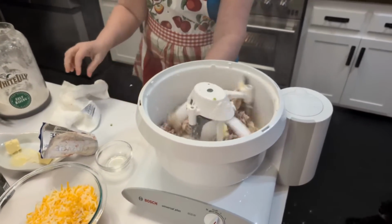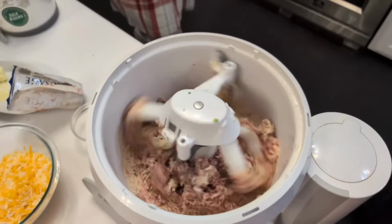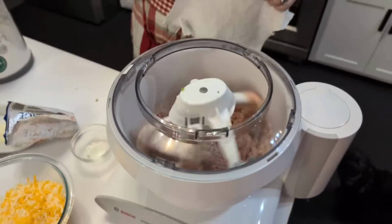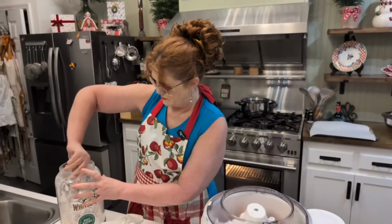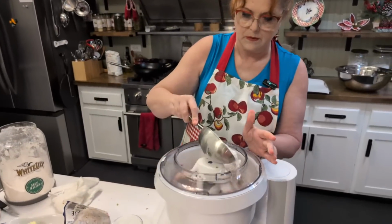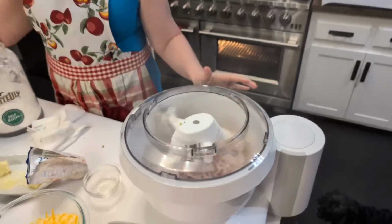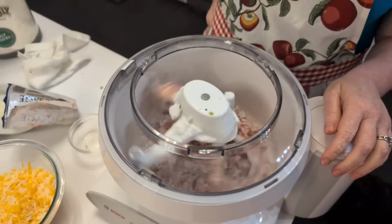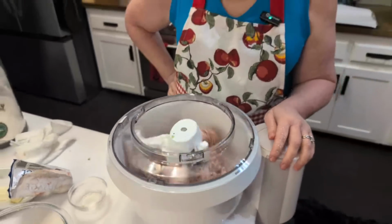Should have put my little guard on it. Put our guard on it because we got to add another cup of flour. Oh, it smells so good. Look how easy it is. The last time I did this, I mixed up a double recipe because I remember this thing was full. But if you use a mixer, it's going to get that butter mixed in there good.